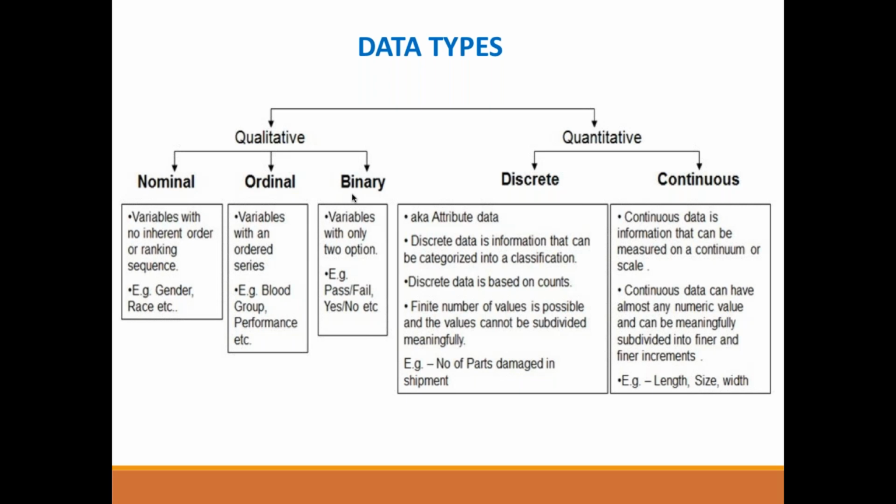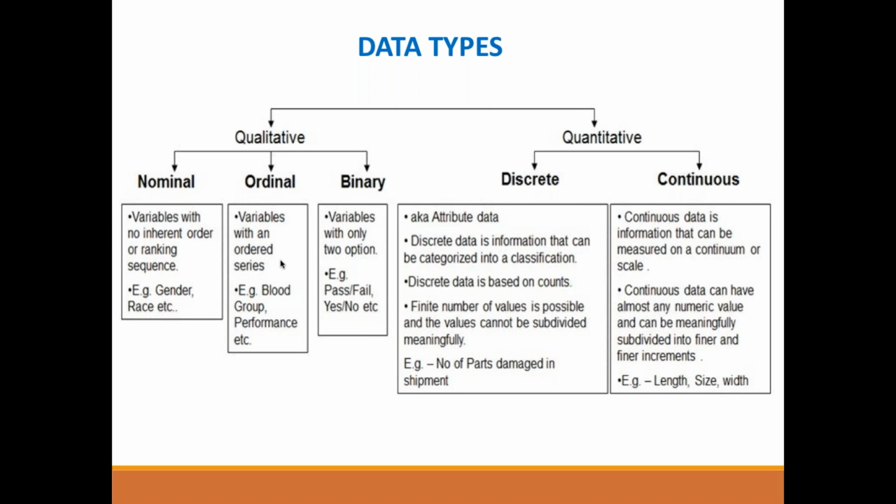Now, examples of nominal: what are the top 5 schools in my area? What are the schools in my area? What are the streets in my area? Name the streets in my area. So it doesn't have an order, and it is not limited to just two options. I have n number of options. That is nominal data. Ordinal data is nominal data, but it's got an order to it. Like when I take the schools in my area, I want to know the top 5 schools in my area. I'm giving it an order, top 1, 2, 3, 4, 5.